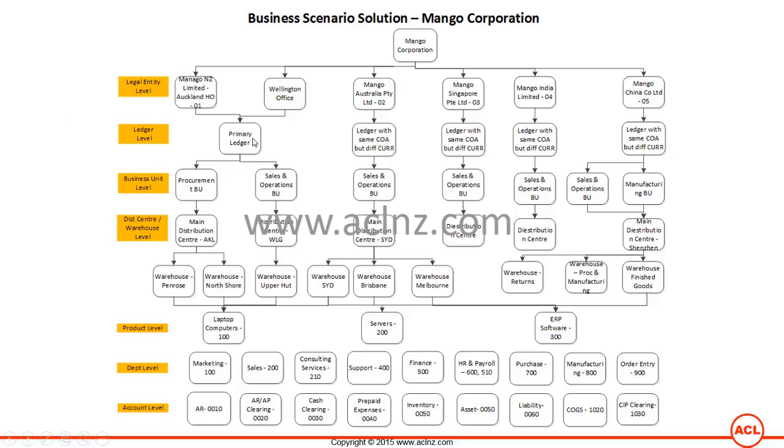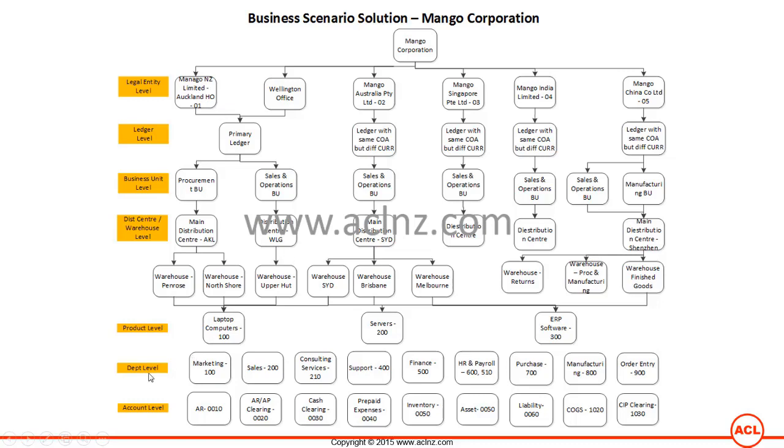So you've got a primary ledger for New Zealand. That same primary ledger is shared across the enterprise. At the same time, they've got reporting currencies ledgers with different currencies pertaining to individual countries, such as a reporting currency ledger for Australia, Singapore, India and China. You can also define a primary ledger pertaining to each of the countries over here, and then you can convert the value for reporting purposes in a reporting currencies ledger associated with this legal entity in New Zealand, as they are the head office.